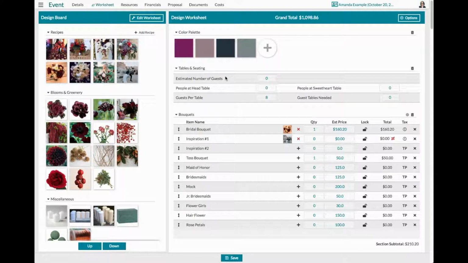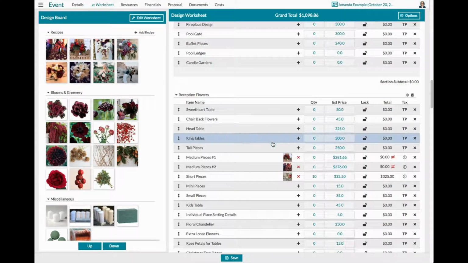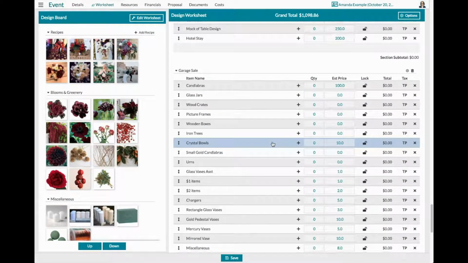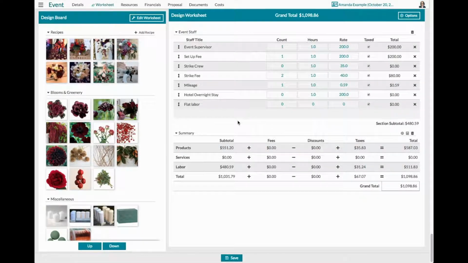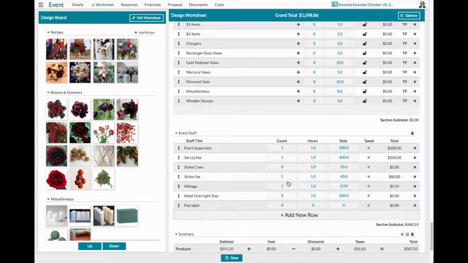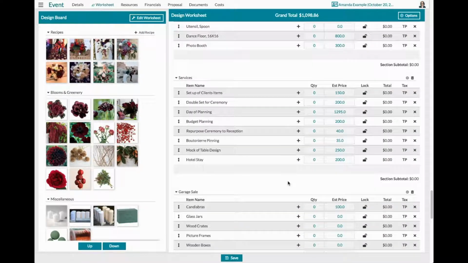You'll also notice that your worksheet has a summary down at the bottom. This is new, and any fees and taxes associated with the proposal will be what you had set before. So I'm going to scroll down to the bottom here just to show you this summary section. Again, this is a default for all of your worksheets. If you wanted to remove it, you could go ahead and click this little trash can right here to remove the section.